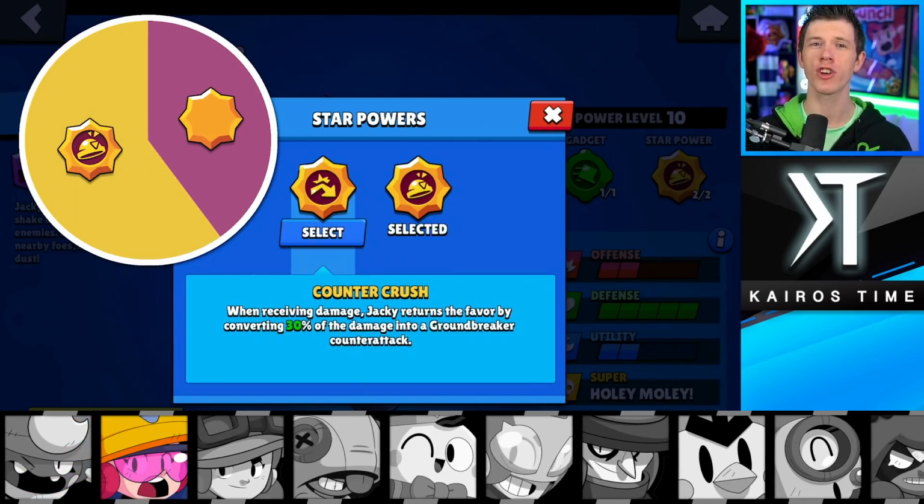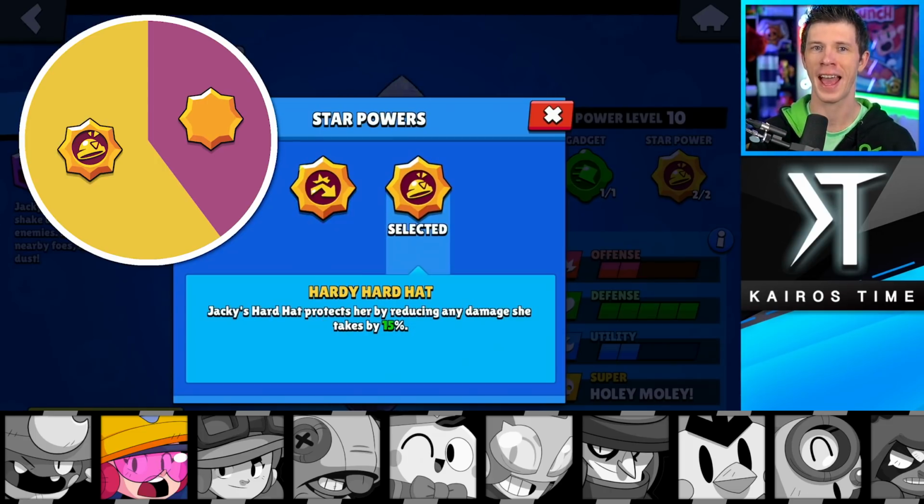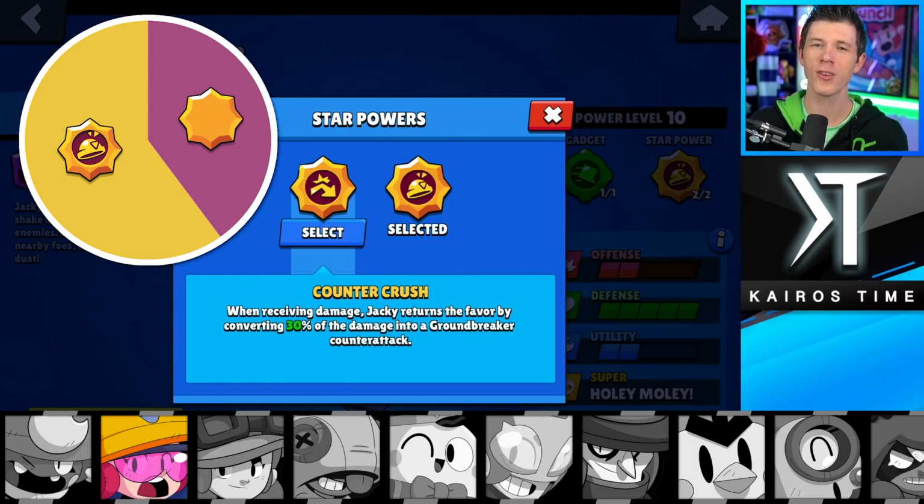Since Jackie's Counter Crush star power was buffed, it's become more useful, but it's still not as good as Hardy Hard Hat, which gives Jackie a permanent shield. I recommend using this pretty much all the time, although Counter Crush can be solid if Jackie's playing against close range brawlers. Now Jesse's up next, and we're about halfway through the brawlers.